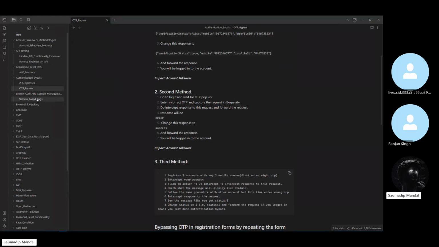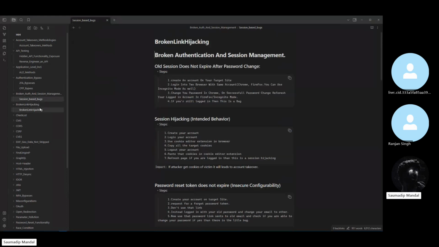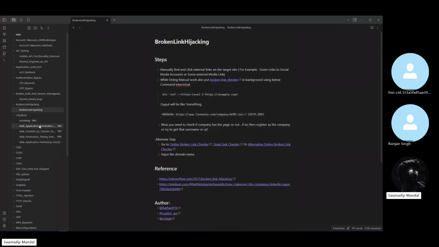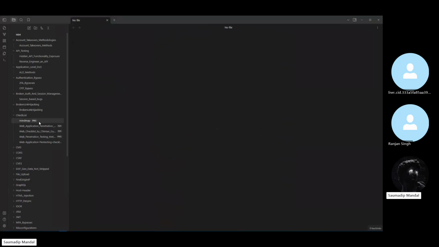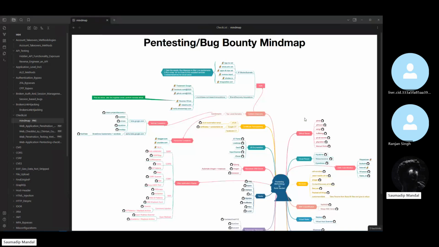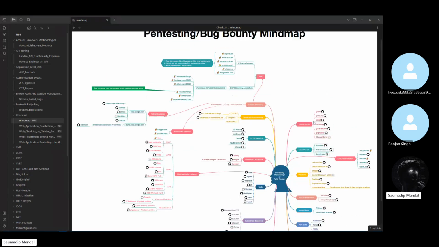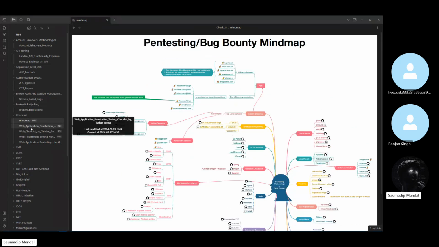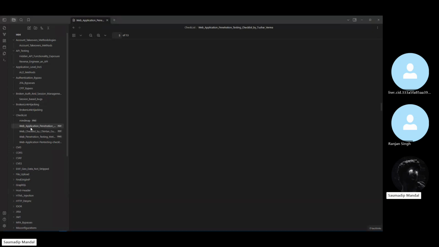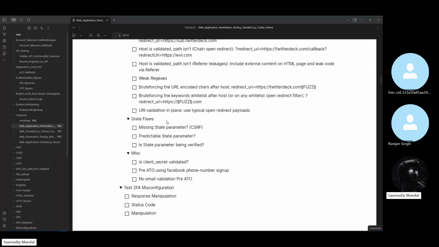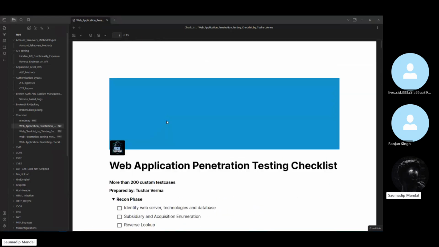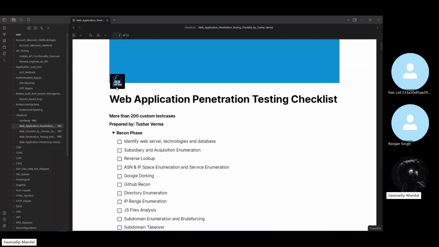So like these that have broken link hijacking, there is a checklist for multiple things, like what we have to follow. Okay, see, that is the checklist. Basically, in the checklist we have to use multiple tools like JS parse or liquid, what I was basically talking about in automation. It is mentioned here. So there is a web application pen testing cheat list, like what cheat list you have to follow. Here is the proper cheat list by some Tushar Verma.